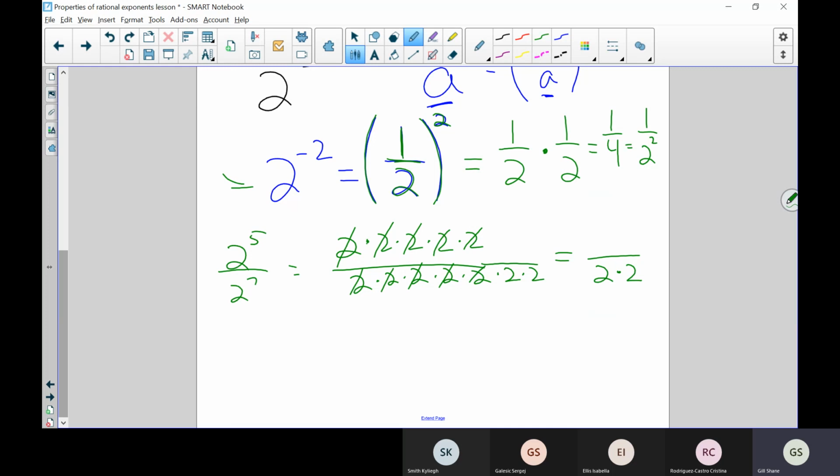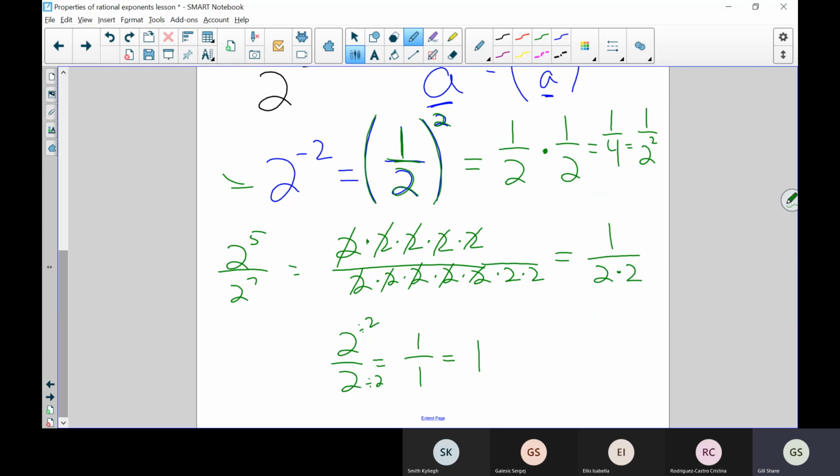There's nothing on the top, but technically there's a 1 up there, because remember, all of these 2's up here, when we divided out, they all became a 1, because 2 divided by 2, let me just show you real quick, equals 1/1, because we're technically simplifying the fraction, and then 1 divided by 1 is just equal to 1. So when you simplify a fraction, remember, you divide the top and the bottom by the same number. That's how you simplify. So if I divide both of those by 2 to simplify it, I get 1/1, and that equals 1. So we have a 1 on the top. Just trust me on that.